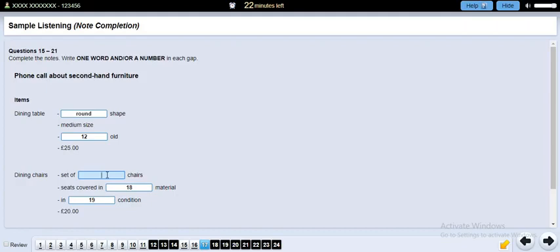And the advertisement said you were asking £25 for that? That's right. And do you still have the dining chairs? Yes, it's a set of four chairs. There were two more, but over the years a couple have disappeared. What are they like? Quite nice. They've got upholstered seats. You know, they're covered in material to make them more comfortable to sit on. That's green, but you could change it, of course, if you wanted something different. What sort of condition are they in? I'd say reasonable. They've had a bit of wear, and we're asking £20 for those.